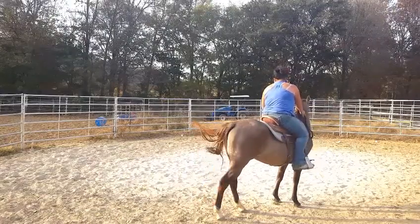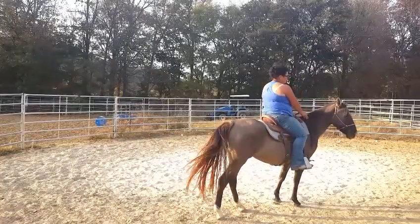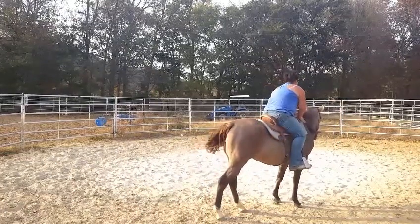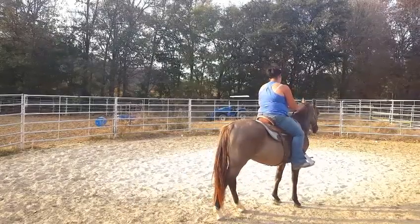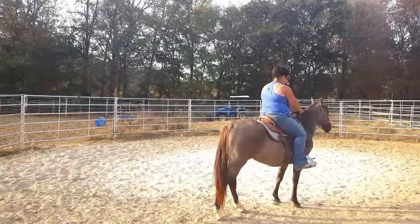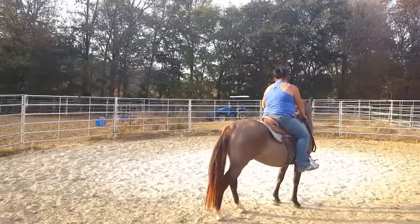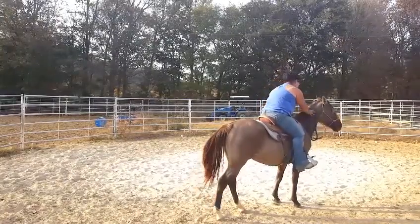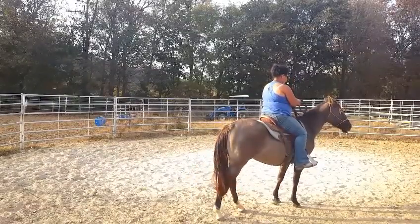Because I have her head tipped to the side, I'm going to bump her opposite shoulder to encourage her to move her shoulder across and start into a little bit of a turn. And as long as they'll be soft and follow that little bit of a feel to the side, then I'll let them straighten out when they start moving their feet. And I only let them go a few steps, and then I'll ask them to turn a little bit again.